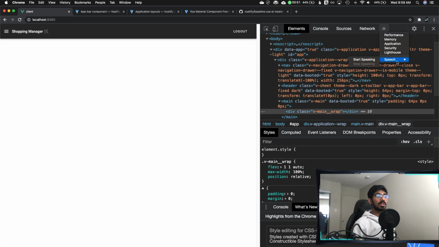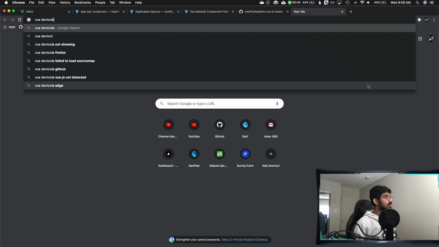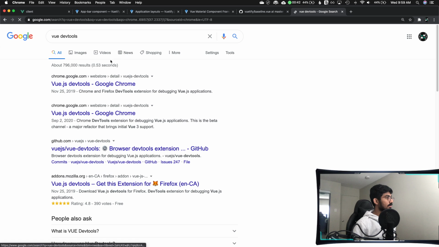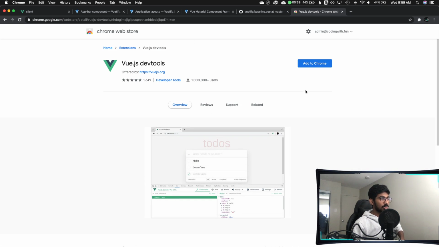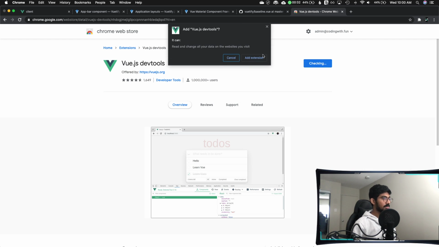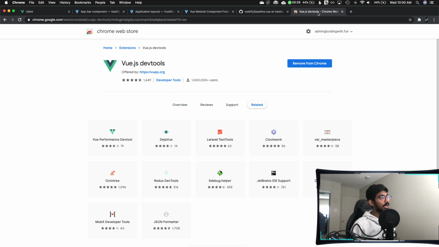For Vue we also have Vue DevTools that we can install. I have this already installed on my personal Chrome version. I didn't install it on the Coding with Fun instance, so let me just install it, add the extension, and this DevTools is really powerful. Let me show why.